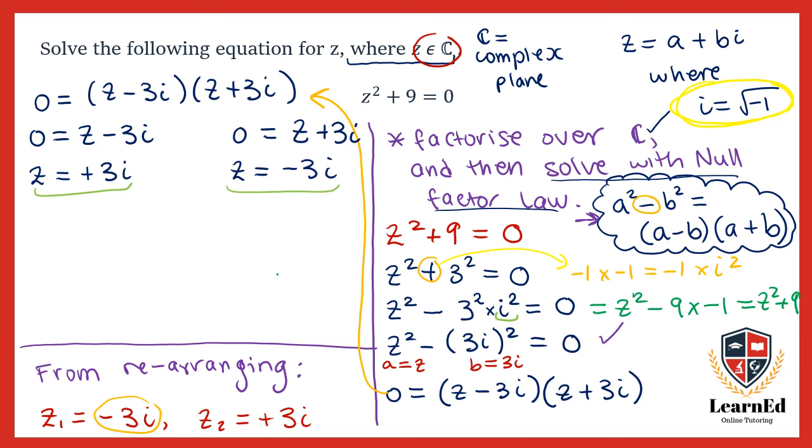As you saw, it did take us a little bit longer. However, we did completely avoid having to square root anything, and this factorization method will also work for expressions that have 3 terms in them, whereas the rearranging one only works if there's just one z term in total. Okay, so I hope you followed along.